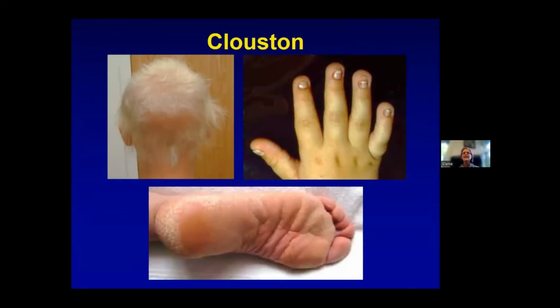Moving on to hidrotic ectodermal dysplasia, or Clouston syndrome. Sorry, don't skip over that one, which is a type of ectodermal dysplasia, but not really related to hypohidrotic ectodermal dysplasia. And these are some of the characteristic features: palmoplantar keratoderma, sparse hair, just like we see in HED, and also very characteristic nail findings that I think can really make that diagnosis. Nails are hypercurved, and you can see this very bizarre hyperkeratosis at the tips of the fingernails. Next slide.